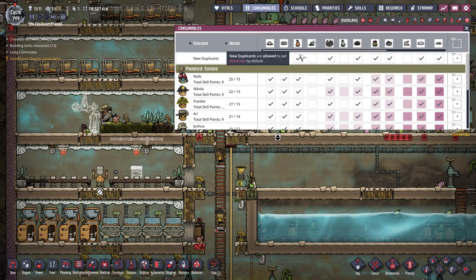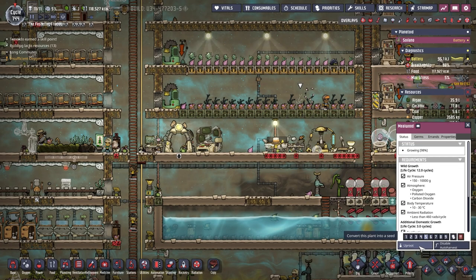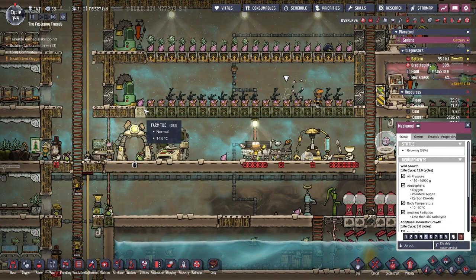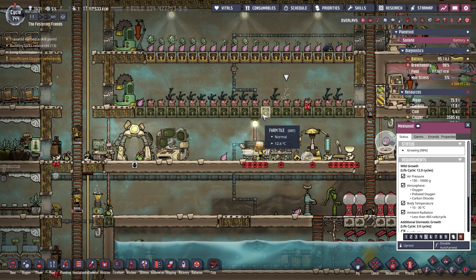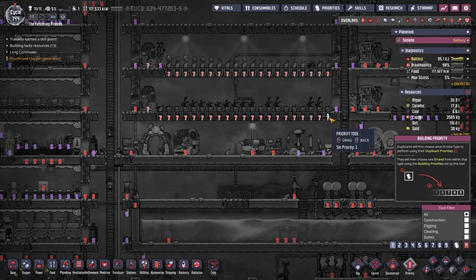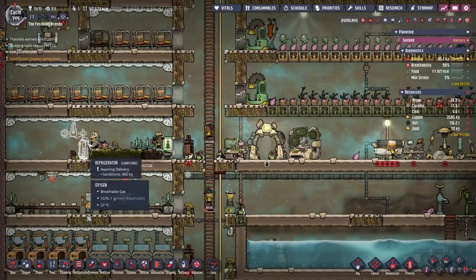Honestly, does muck root ever go off? I don't know. We're not going to eat any meal lice anymore. I do not want them touching that. It'll just let it rot. In fact, let's go ahead and harvest everything here. Does that work? No, it doesn't, does it? Nope, uproot is the command. Oh, that's unfortunate. Well, this whole thing needs to go away. But I don't want them working on these at all. What I'll do for now, just to avoid excess work, is switch the priority for these down to basically nothing. So they're not going to work on that unless somebody with a farming job has zero other things to do. Okay, so this will power the refrigerator.